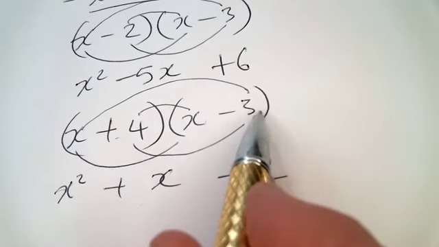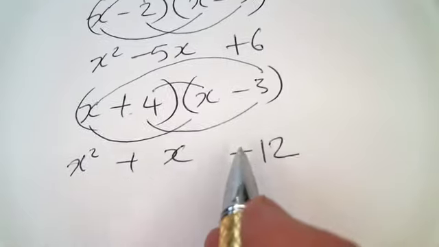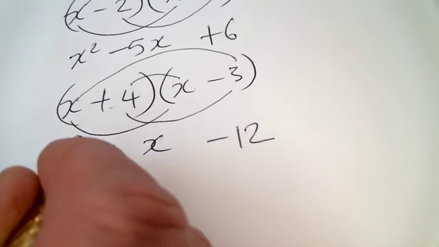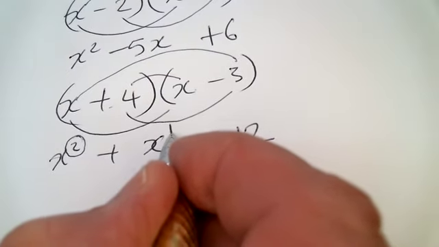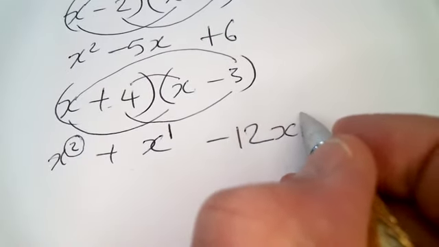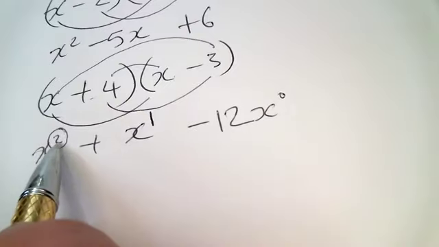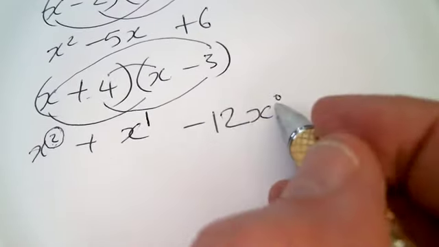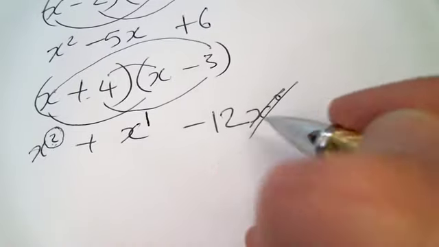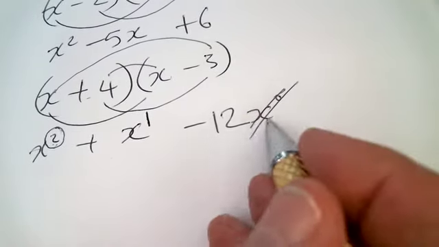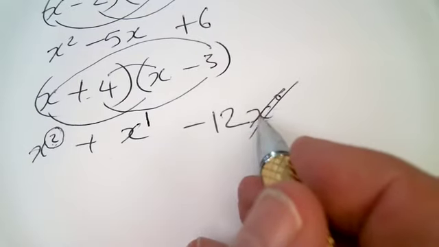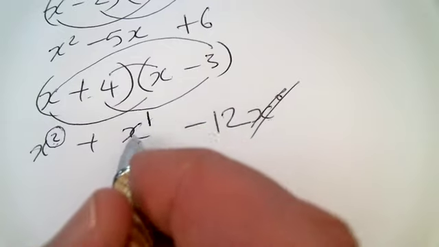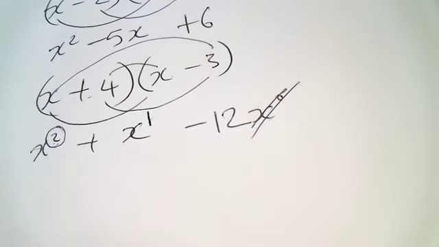Now, it does not matter which order you do these in. I do them in that order, and I end up with it in this way. But at the end of the day, you want the x with the largest power at the front, the x with the next largest power, and then the x with the least largest power. So something to the power of 2, something to the power of 1, something to the power of 0. Of course, we never write x to the 0 because anything to the power of 0 is just 1. And 12 times 1 is 12, or negative 12 times 1 is negative 12 in this case. Of course, we don't write x to the 1 because x to the 1 just means x. So that's how we do those.